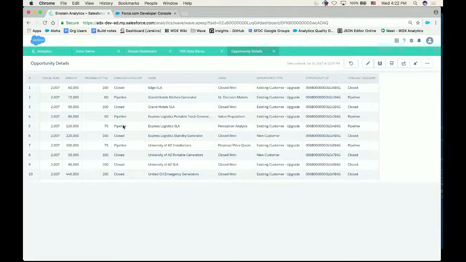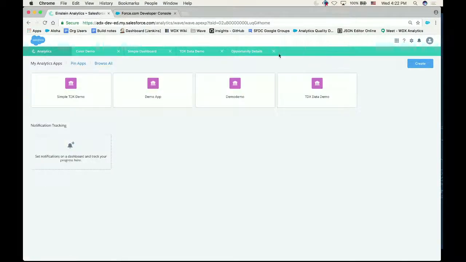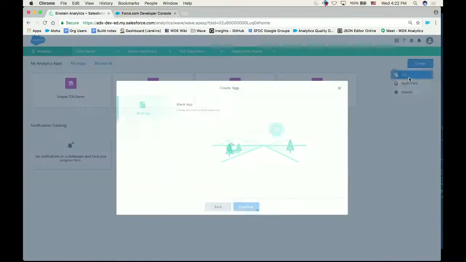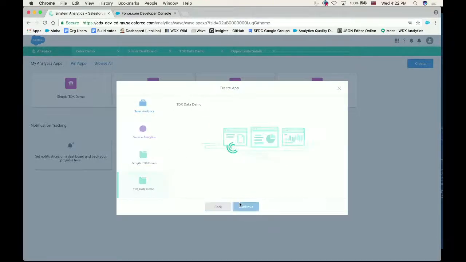But customers don't necessarily want to see everything. Maybe they don't care about the opportunity type. Maybe they don't want to see the fiscal year, stuff that's repeated. They don't want to see that. And so we can start customizing what's in here, which data sets are created, which dashboards are created. So I'm going to go ahead, before I show you the code, and walk you through the wizard, because it'll help when you look at the code if you've seen what the wizard looks like.